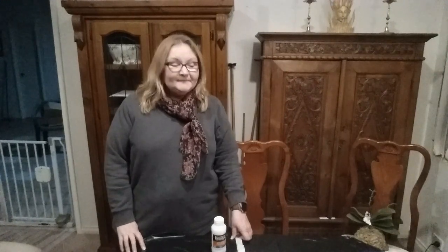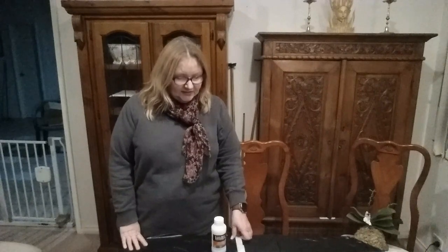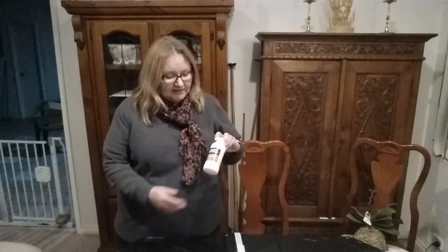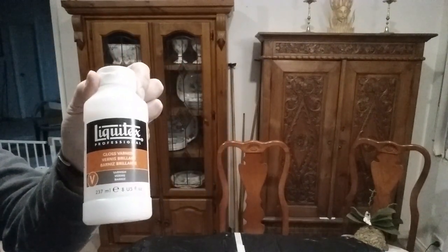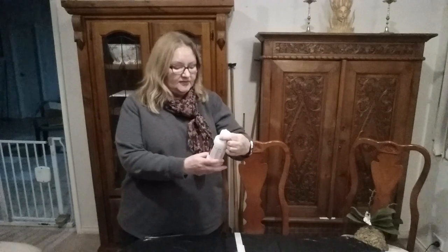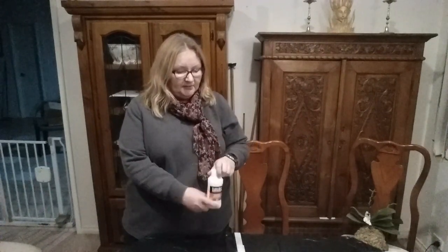Hope you're going well. Now I'm going to be doing some varnishing tonight. I've got a couple of paintings which are going into a local art exhibition, so they need to be varnished. So I've chosen to varnish with Liquitex Gloss Varnish, as I believe that's a good quality one that's UV protected. And yeah, it brings up a nice sheen.